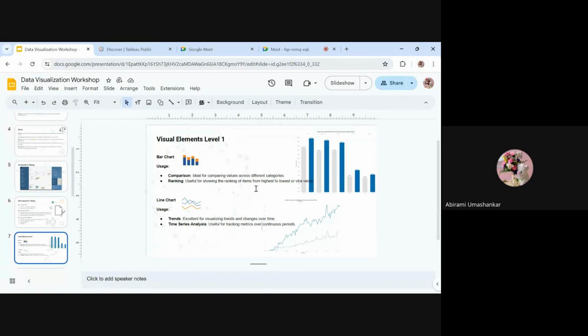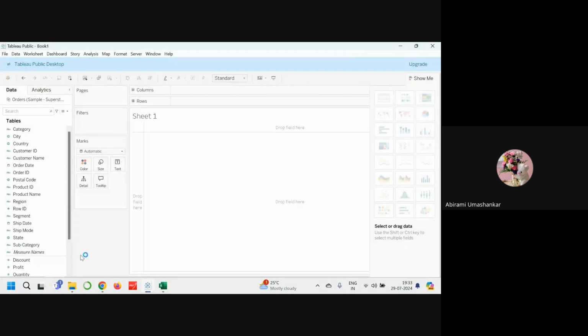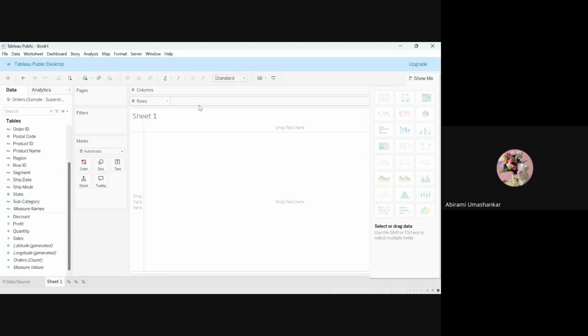So first element, we have a bar chart and a line chart. How you access this element is, we just drag and drop these things from column and row. It's very easy. You literally drag and drop this, and based upon that, the graph will be shown here. Different types of graphs can be selected here. These are all called markers. Marker is just a way of beautification.